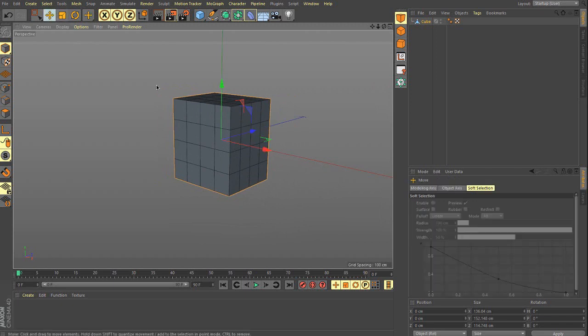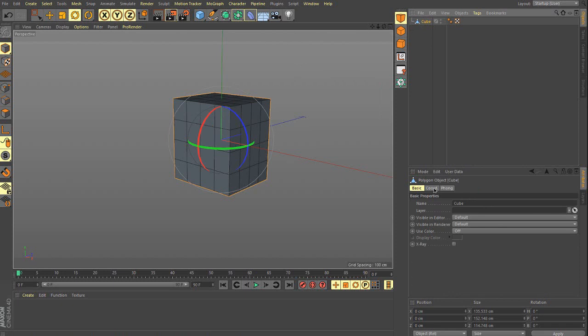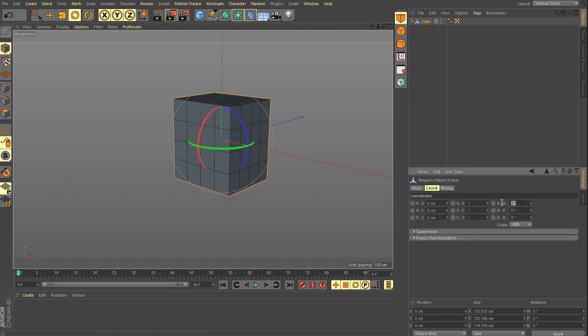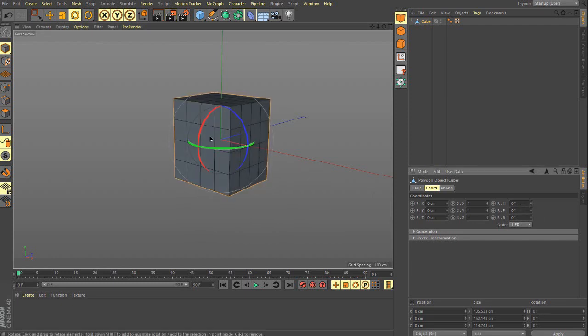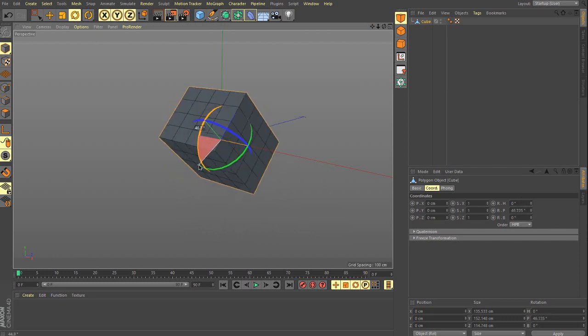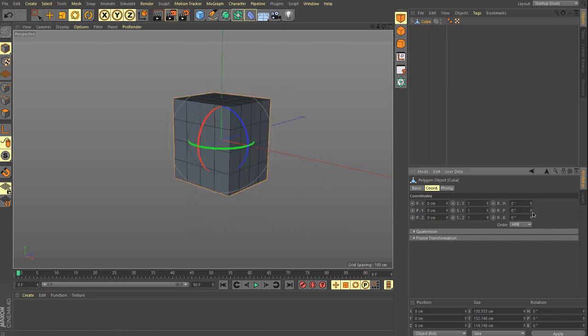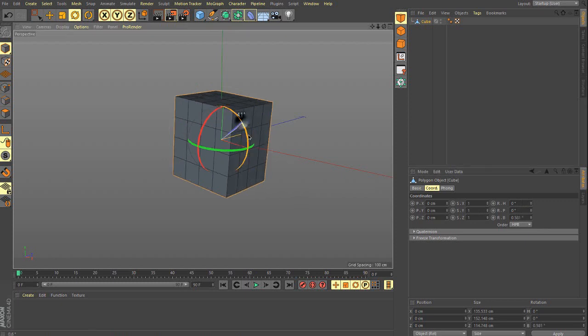Okay, and for position, once your object is editable, it's not going to do anything different. The positioning is like we said. For the rotation, you just need to note that it's not the same. This rotation is called H, and let's see what it can do. This is for the green axis, H, and for the red axis it's going to be P, and for the B axis it's going to rotate like this.